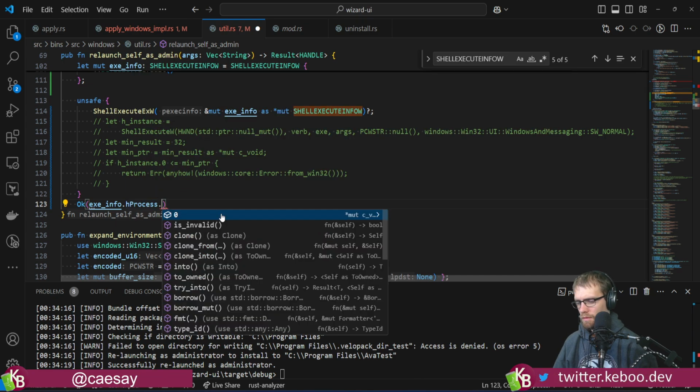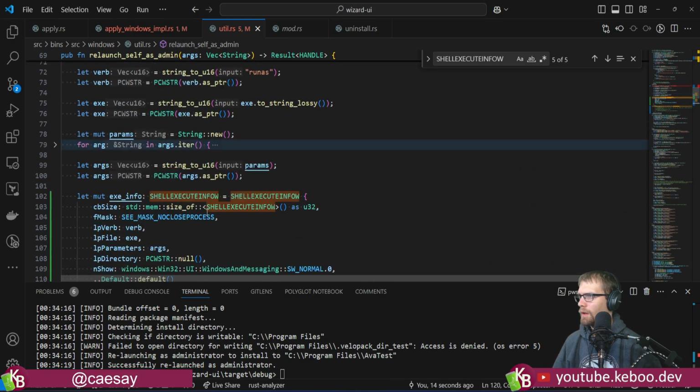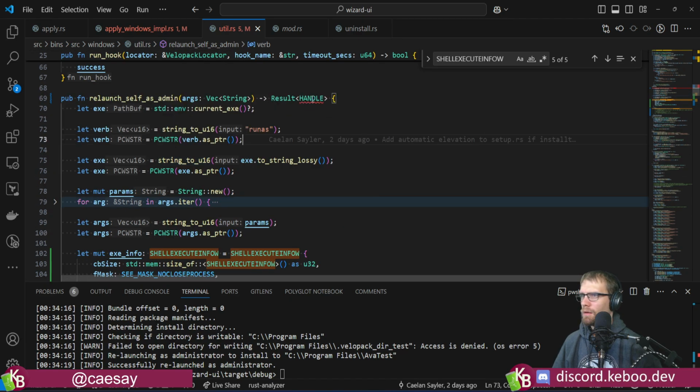Make sure you save the file so we're getting any updated errors here, because the checks only happen when you save. Okay. I think that gets me into a working state. I would think so. I don't know if we've imported handle.